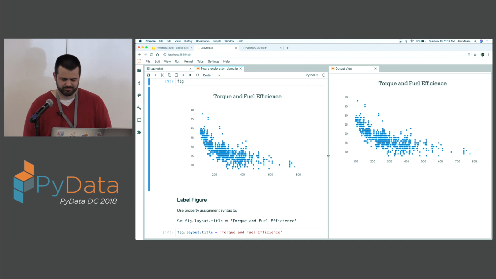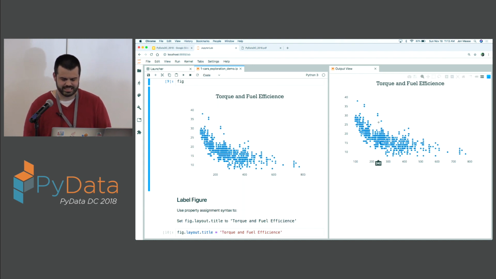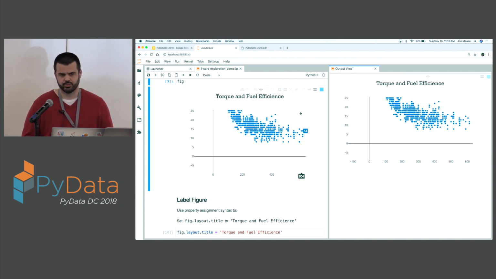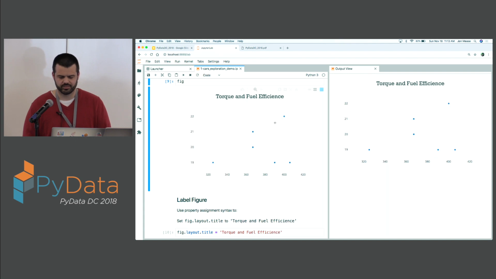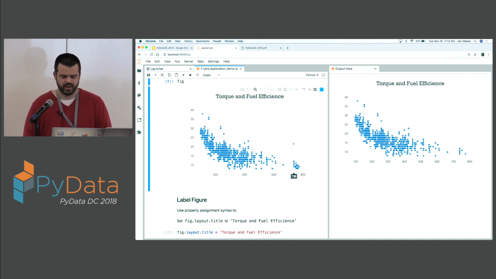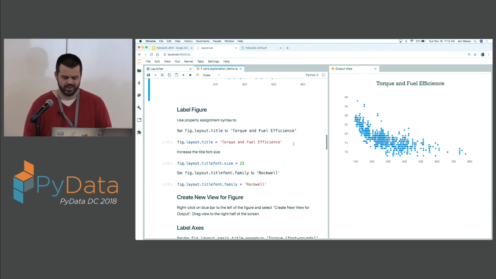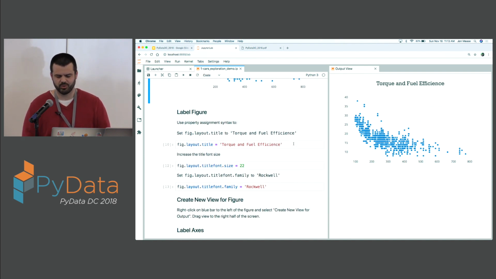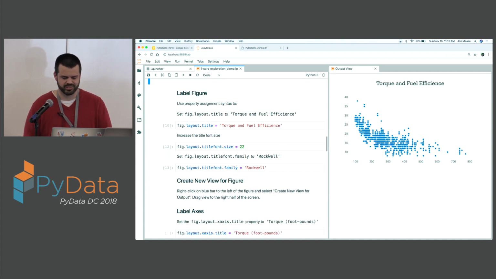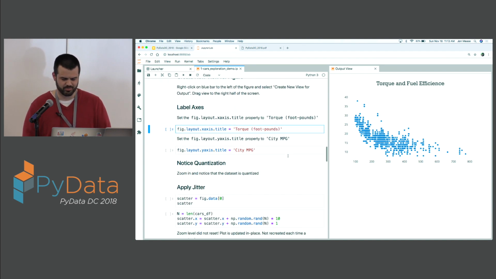This is fully responsive. I can resize things to get the arrangement the way I want. Because this is built on ipywidgets, these views are actually two views of the same data model. So I can do things like pan in one and zoom in the other. These are linked together. So I can work interactively on this view to the side as I scroll down my notebook without having to scroll up and down, but the plot's still there, so you still get the full linear, reproducible workflow of your final notebook. So it's a nice, I think, best of both worlds there.